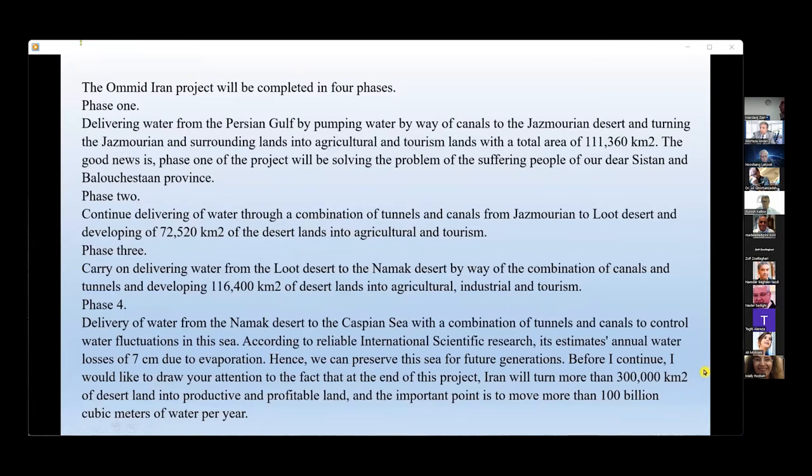Phase 4: Delivery of water from the Namek Desert to the Caspian Sea with a combination of tunnels and canals to control water fluctuations in this sea. According to reliable international scientific research, it is estimated that there is an annual water loss of 7 centimeters due to evaporation. Hence, we can preserve this sea for future generations.